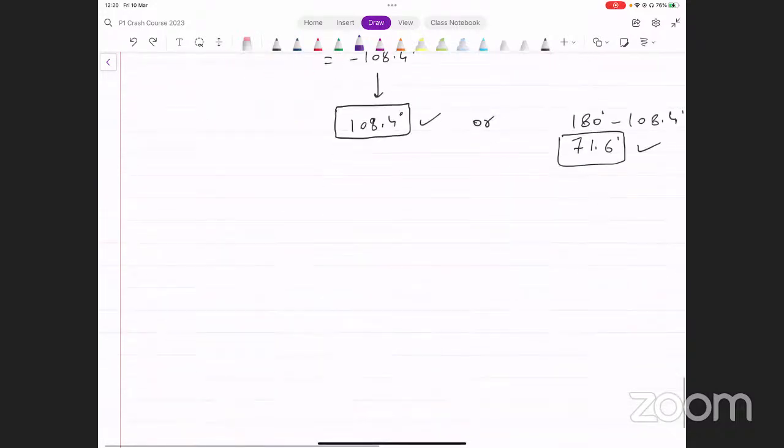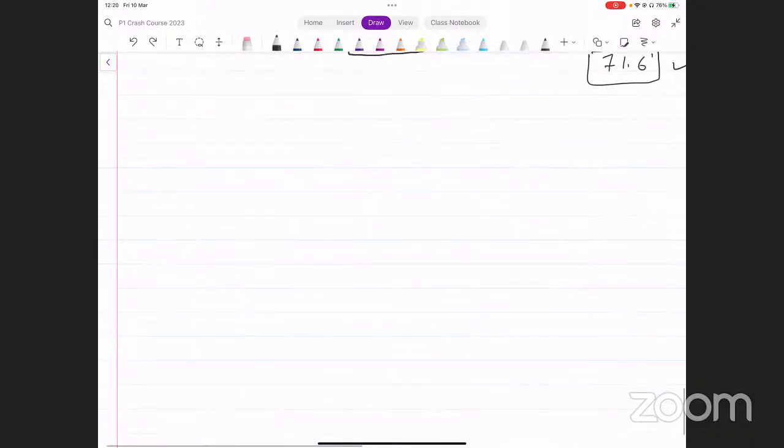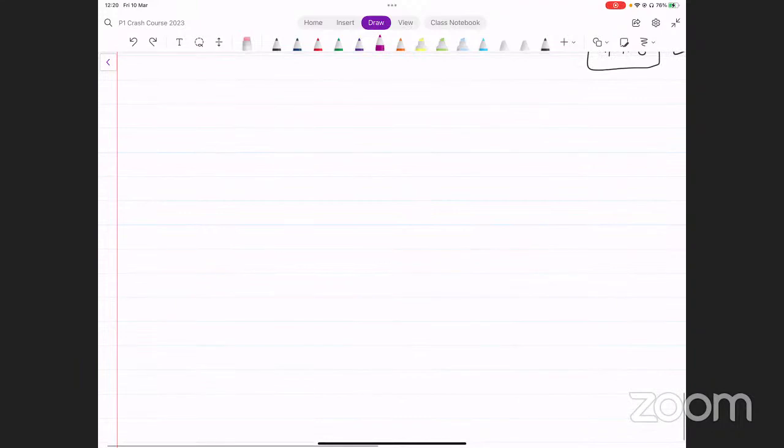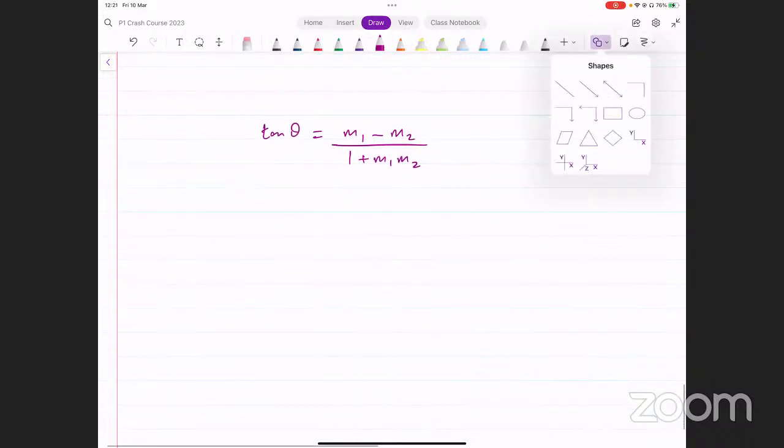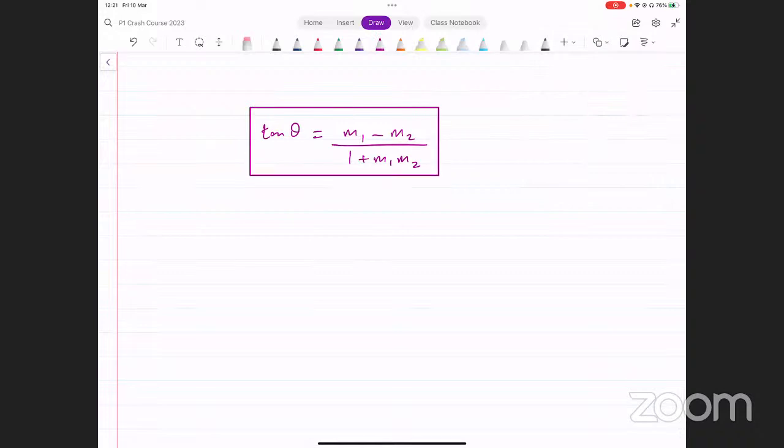Now, there's also a direct formula for finding angle between two lines. If you can memorize that, you can use that directly, but you have to make sure in that case that your memory is good and you will not mix up the signs here, okay? In case you're sure that you will not mix up the signs and you can remember this exactly as it is, then you can use this directly. The earlier formula is easier to remember because that's just tan theta equal to gradient. But if you want to find the angle between any two lines directly, there's a direct formula for this, and that looks like this, okay?